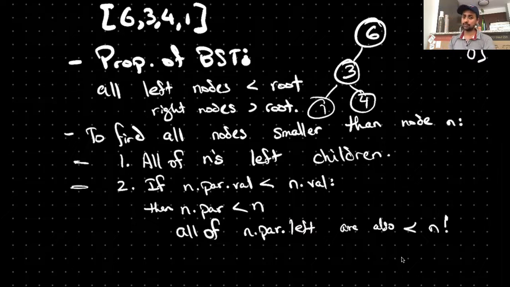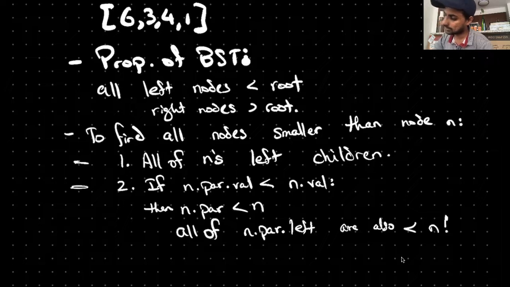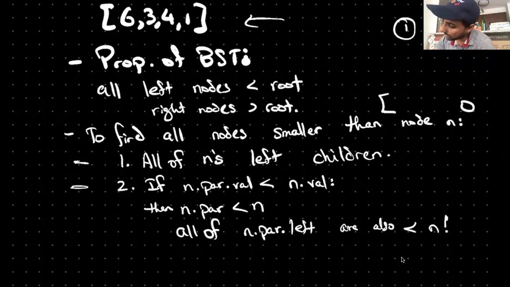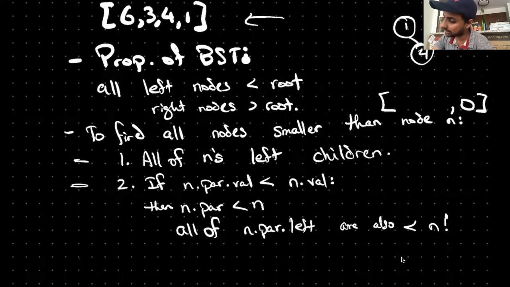But basically, what if we start from the end and then insert the other way? So let's try doing that. So again, I'm going to erase our BST if my pencil will cooperate. Okay. So let's start going this way. So let's say we insert a 1. Now there's nothing to the right of it. So our output array is going to look something like we add a 0 at the end. Now we add a 4 in. So let's add our 4. Then we say the parent is less than n.val. So we want to count the parent. So that's 1. And then all of the parent's left. And that's null. So that's just going to be 1.